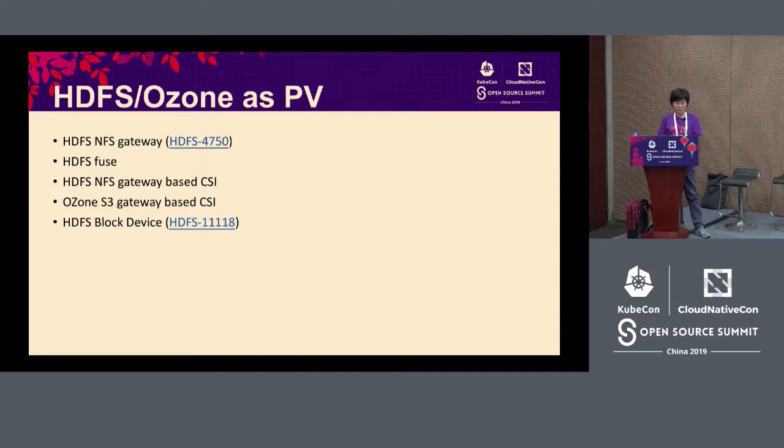And next is utilizing the root. Different storage will have different routes, and it also needs deployment on different nodes, because the gateway should be deployed on each of the nodes, and also some daemon services should be provided, with a lot of configuration as well. So the configuration process would be a little bit complicated. But now we have CSI, with its automatic identification and mounting mechanisms. It will be much easier.